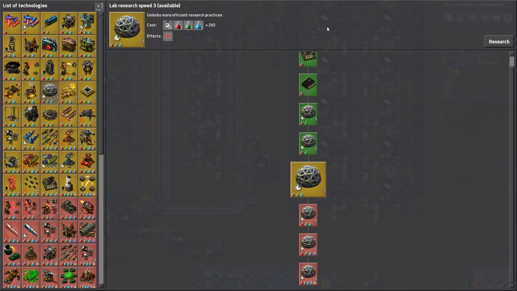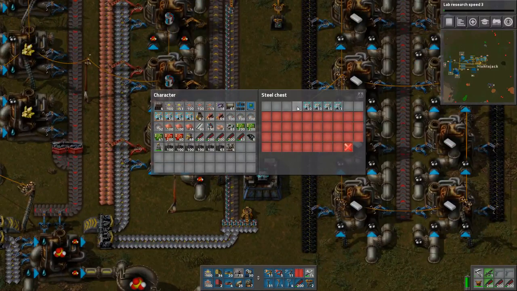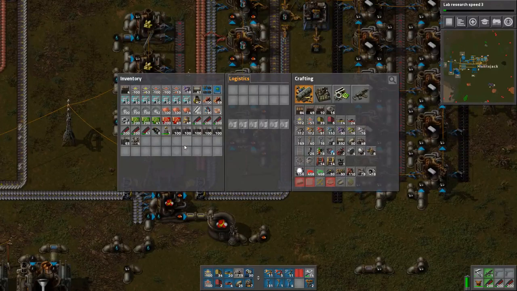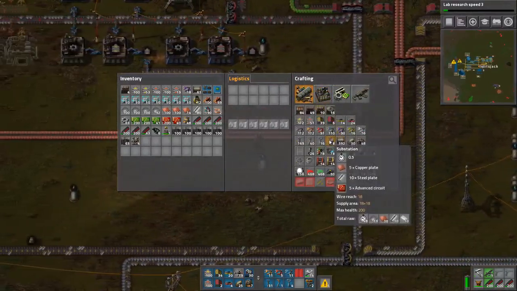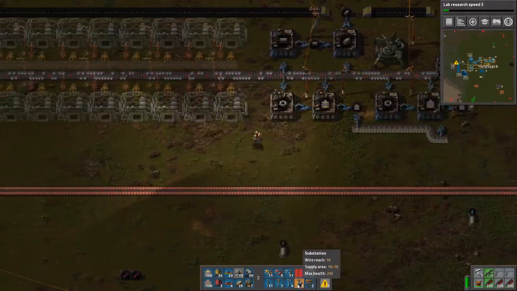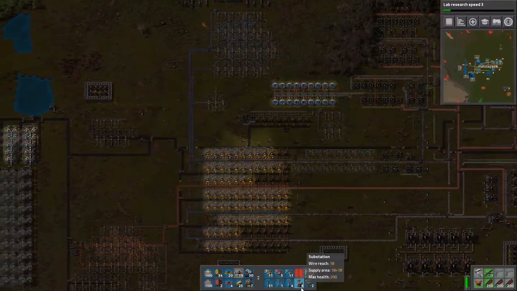Let's get a tick of lab research speed. Speed lab research up a bit. So we need 1, 2, 3... So that should be enough. And let's get rid of this ammo. And we can make these guys, which will live there for the rest of their life on my hotbar. So let's go place some of these bad boys down.